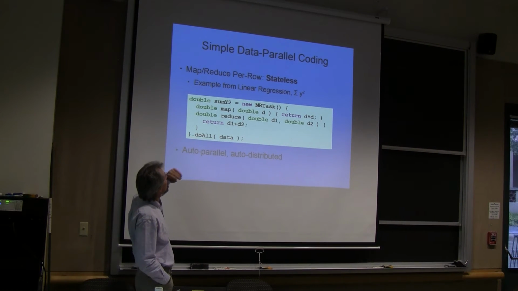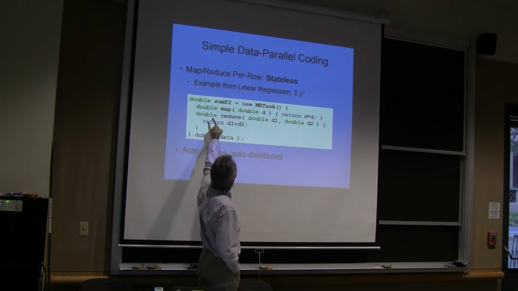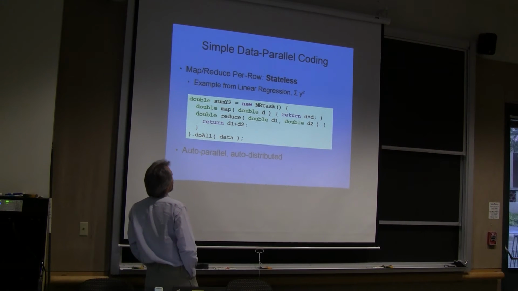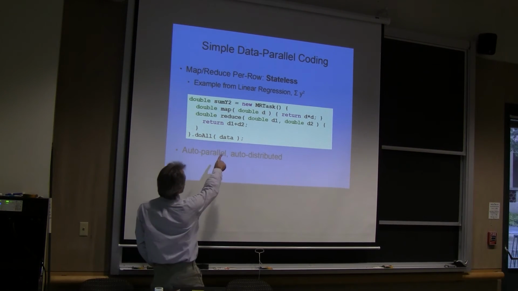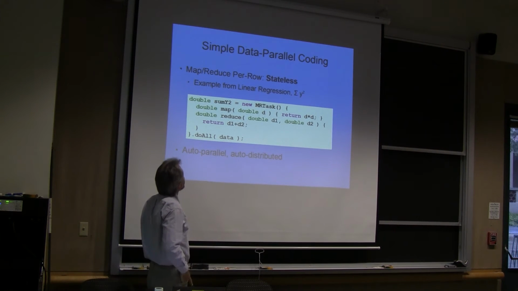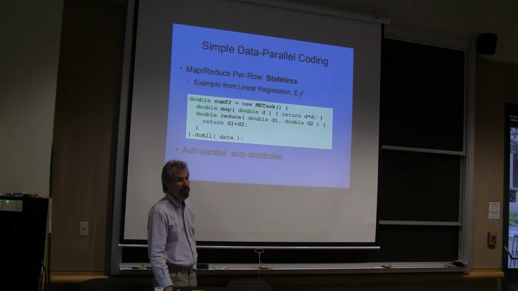So here's a map that is from type A to type B. The type A is a double, type B is a double. It's not required that they're the same type. It is in this example. It's just using sum of squares. The reduction takes two type Bs and makes one by just adding them. And then I can write this, 5 lines of code, hit the go button, and run across a trillion rows in a second or two.